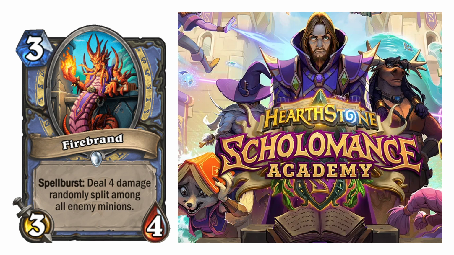Alright, what's next? We got Firebrand. 3-cost 3/4. Spellburst, deal 4 damage randomly split among all enemy minions. Yeah, you remember Flamewaker? This is his older brother. Honestly, this is much better than Flamewaker. I think Flamewaker was the same cost, too. Flamewaker was a 3-cost 2/4. And whenever you cast a spell, he dealt, I think only 2 damage randomly split among all enemy minions. This.